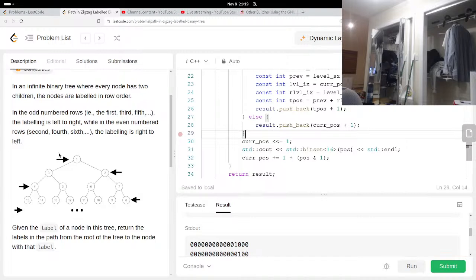Okay, so again, if we had 8, it's 0, 0, 0, 1, right? So starting from 8, bit shift 1, we get down to 4. Which is not correct.